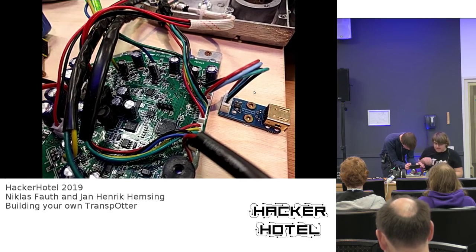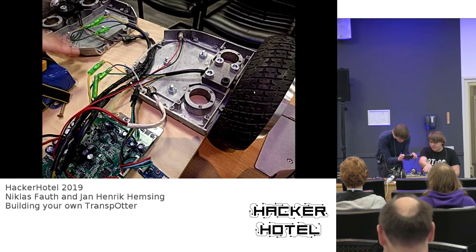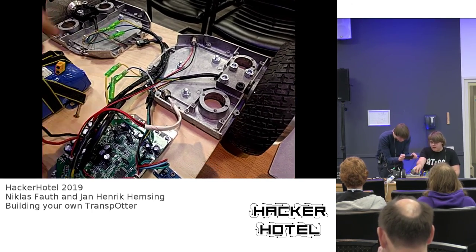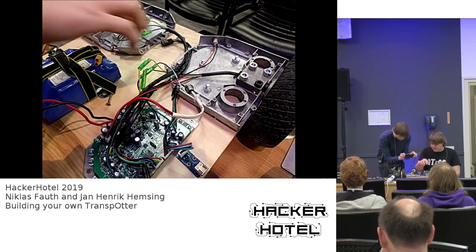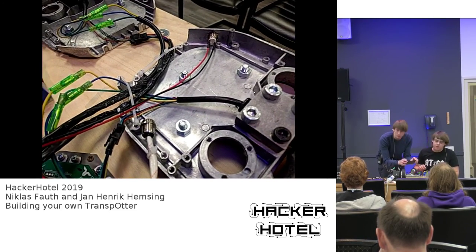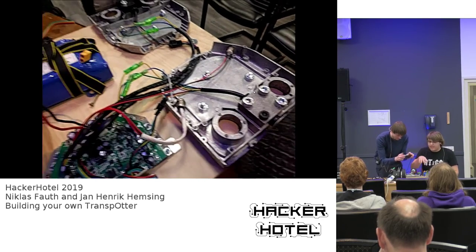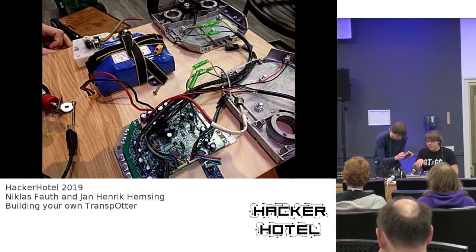We already assembled all the main parts we've seen on the slides. So the motor brackets are already screwed down. All the connectors are properly connected and fixed with super professional cable ties. So basically you just connect everything back as in your original hoverboard.